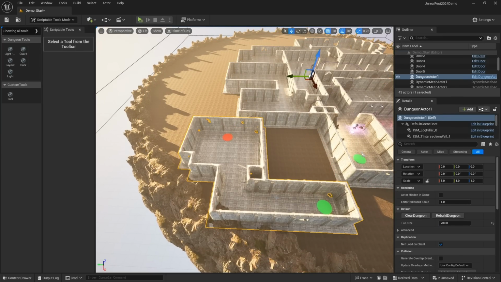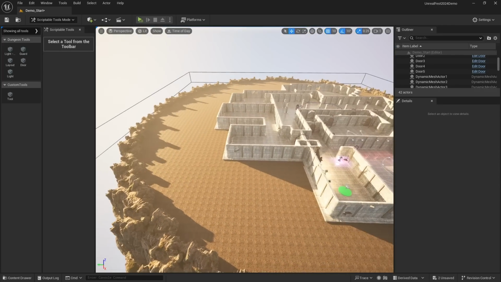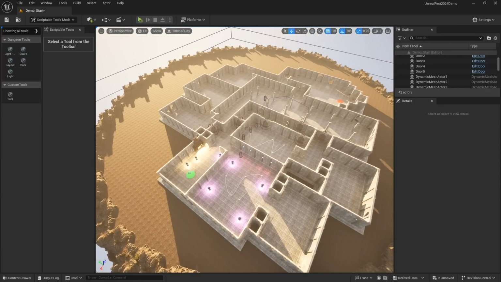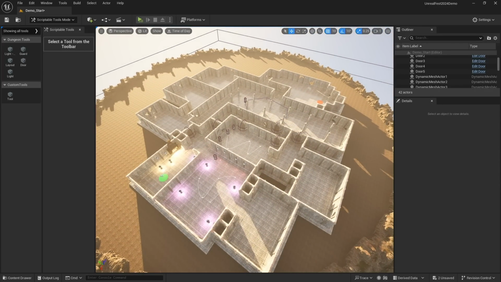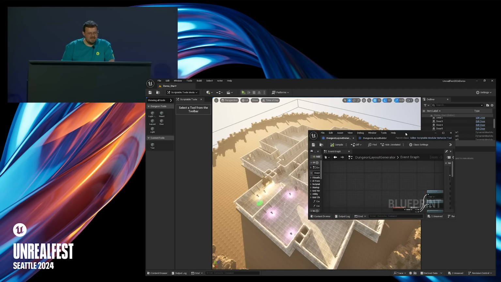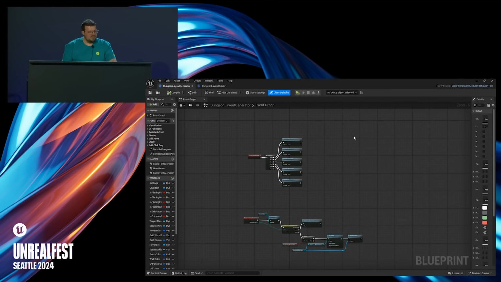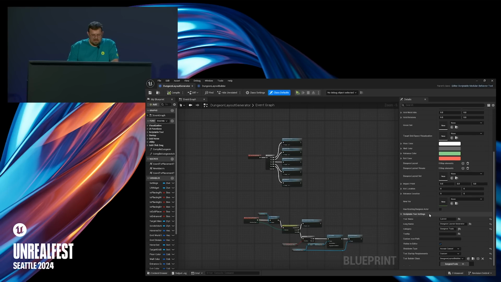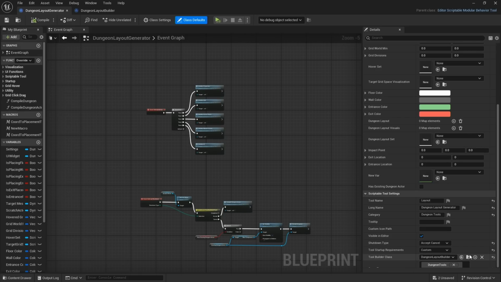So how did we actually pull that little trick off? That's why I'm going to talk about tool builders here for a little bit. So if we take a look at the, now I'm running out of windows. I have so many windows open now. If you take a look at the dungeon layout tool here, you'll notice that we have on the side this, no, that's kind of off the screen a little bit. That's all right. It'll be okay.